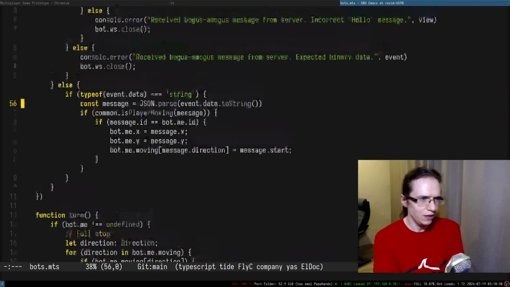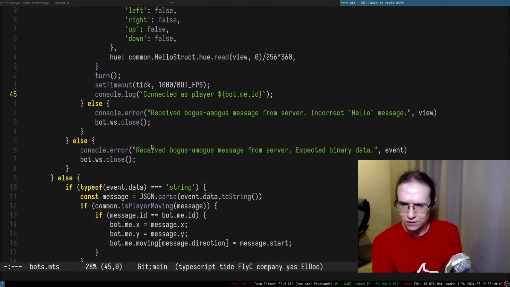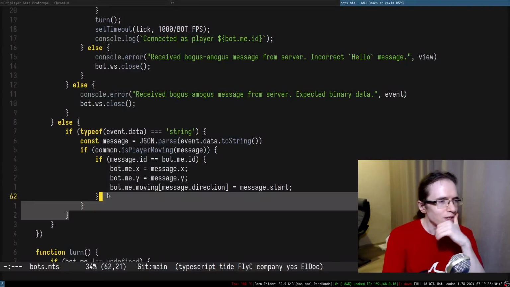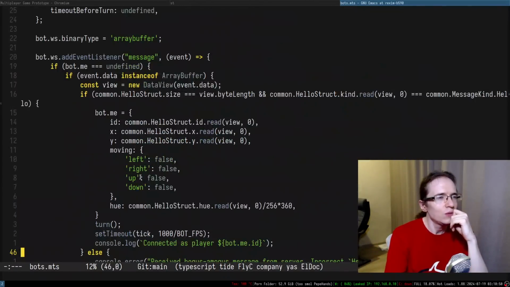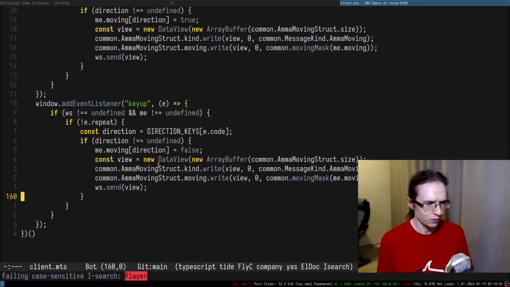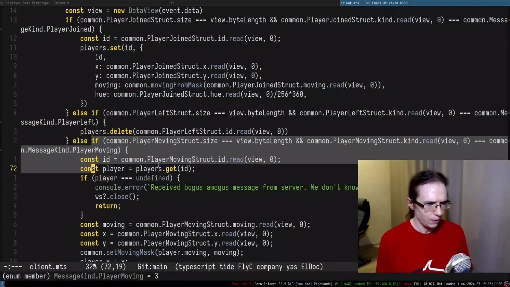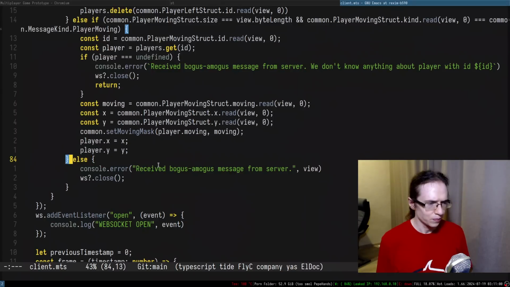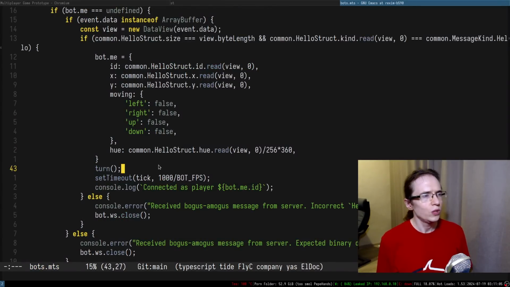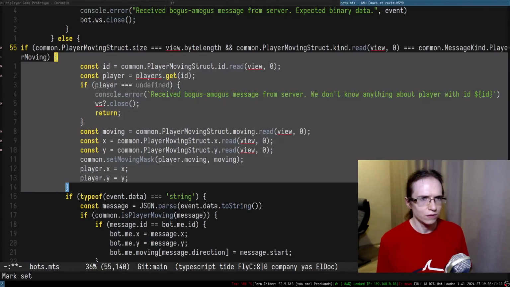Yeah, so we have to be a little bit careful in here, because when we are updating our own thing, JSON, well, not really. So this is where we handle player moving, and I think I can steal some stuff from here. So this is the player moving, and I can just do it like that. We're always receiving the binary data, so this is a no-brainer in here.